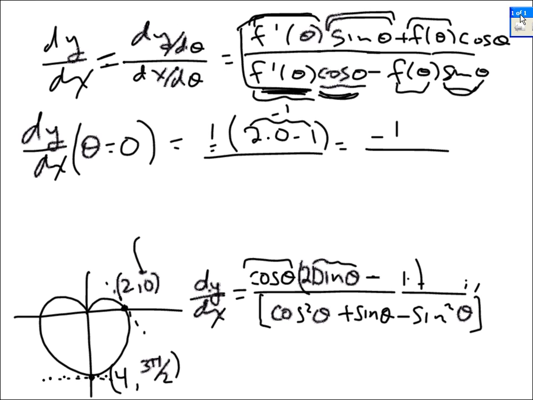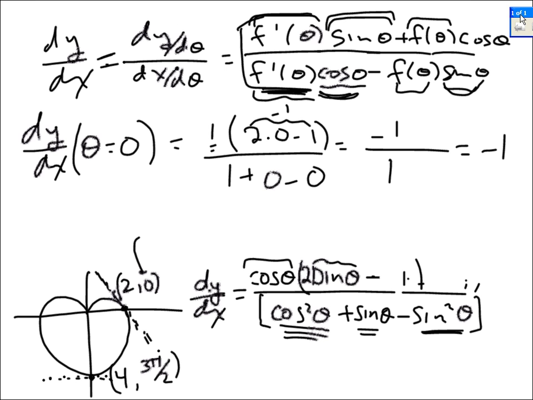And now the bottom. Cosine of 0 is 1. You square it, you get 1. Plus, the sine of 0 is 0, minus, the sine of 0 is 0. You square it, you still get 0. The bottom is 1. 1 plus 0 is 1. Minus 0 is 1. Final answer, negative 1. And that problem's over. Now we want to, so the slope is negative 1. Right here, the slope is negative 1.